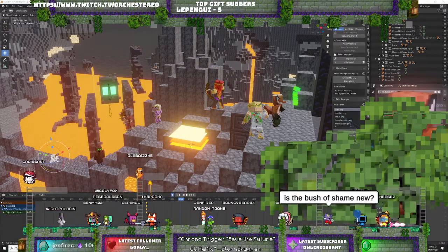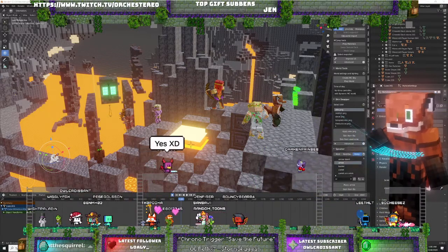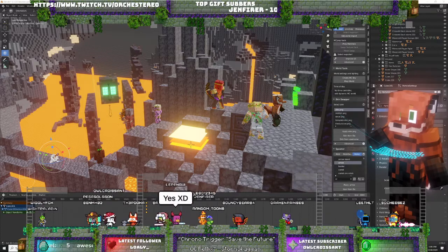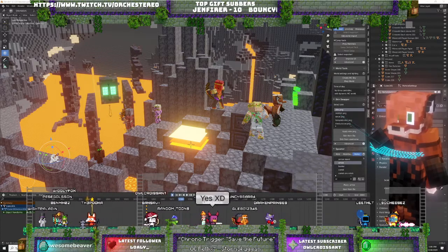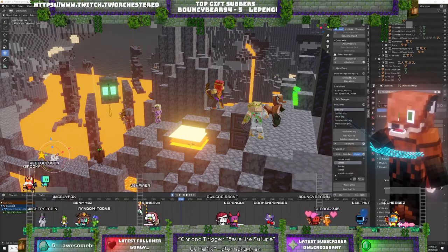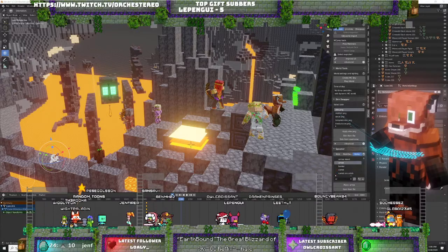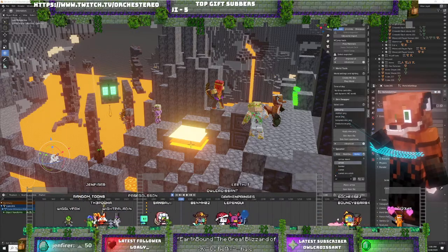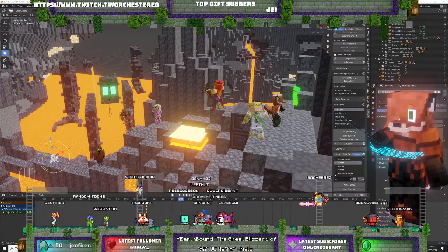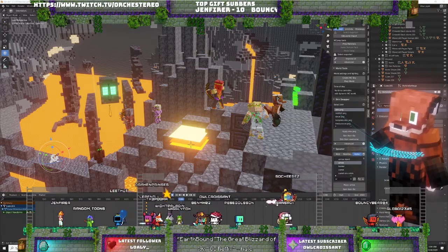Let's go ahead and step out of the bush. Here's Draken's princess outfit. So, yay! Yeah, the bush of shame is new. I thought I would put it up in case I changed into something that was not quite public standard. That way I could hide myself into a corner preemptively.